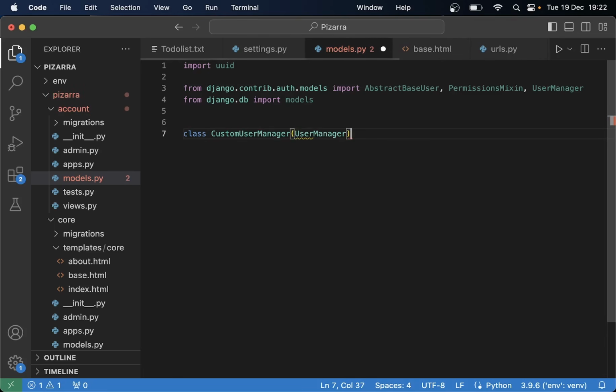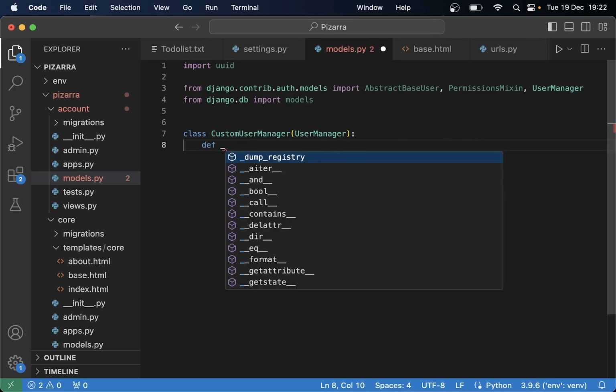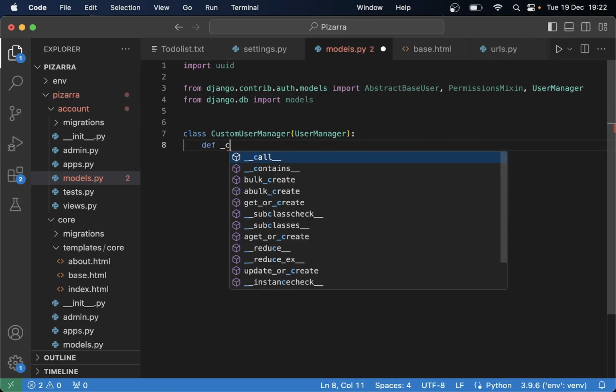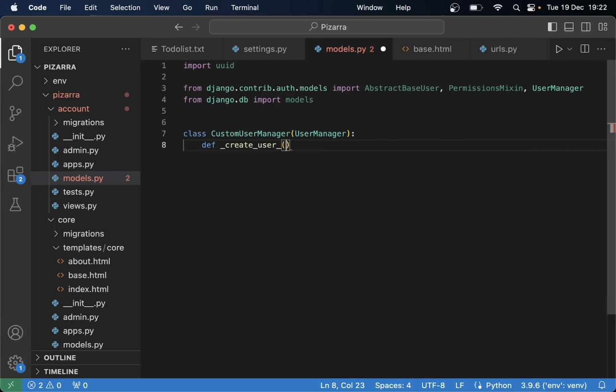Pass in UserManager because we're going to use this class. And then we want to create a new method called _create_user. Pass in self, name, email and password, and also extra fields if there are any.